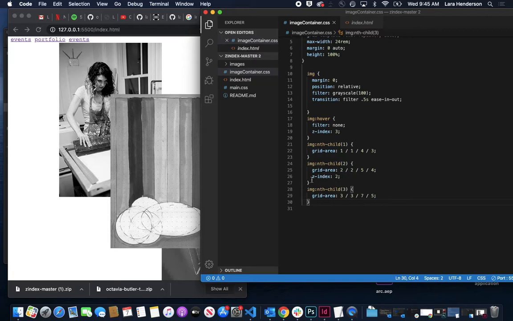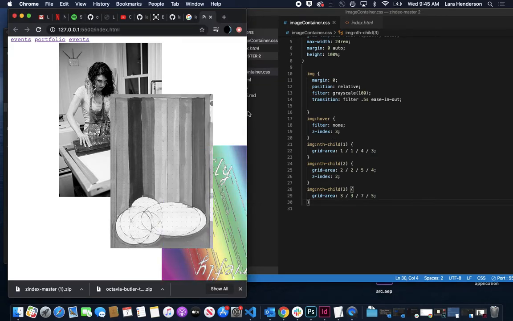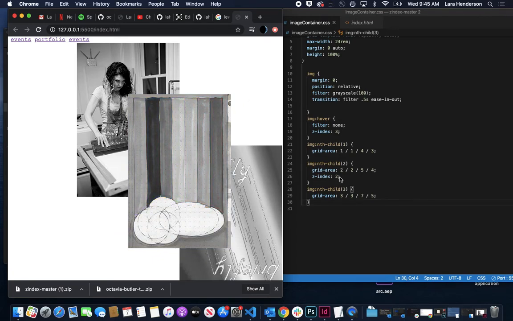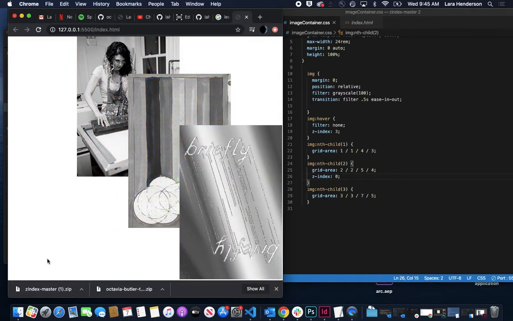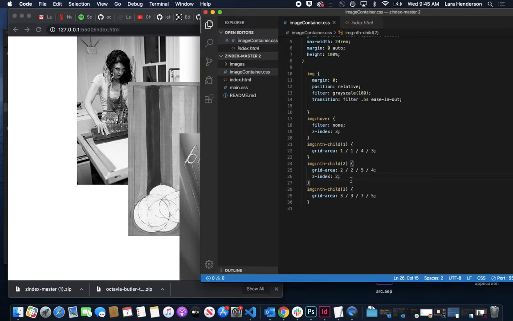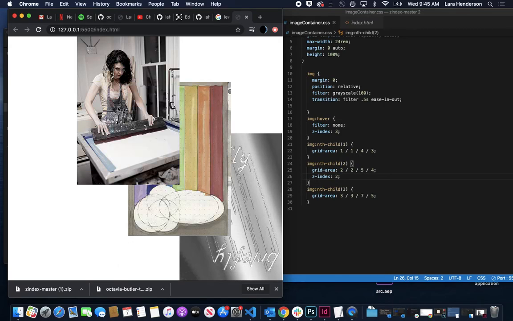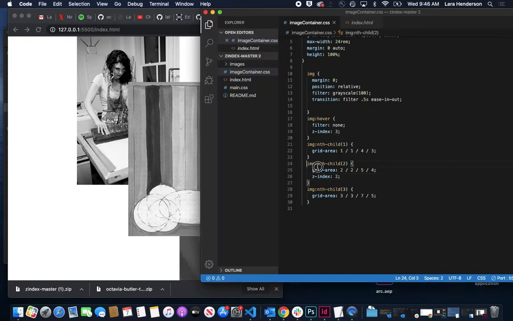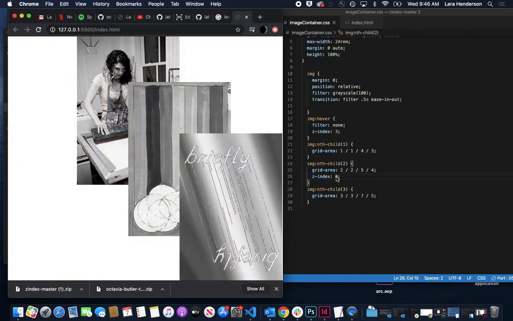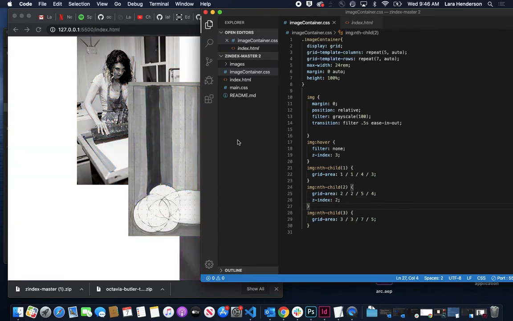And then the reason I have the second child, the second image, with a z-index of 2 is because when the page loads, I want this one to always be up top. So let's see if I changed this to 0. Now that is not the top image when the document loads. But I do like it better when that kind of center one is on top. And then again, I had to do the z-index of 3 for when we hovered because it needs to go in front of this one, right? So again, think of the z-index as almost like shuffling a deck of cards. Whatever is 2, whatever is 1, like I could make this 1, 0, and now it's moving back in layer order versus 2 will make it come to the front.